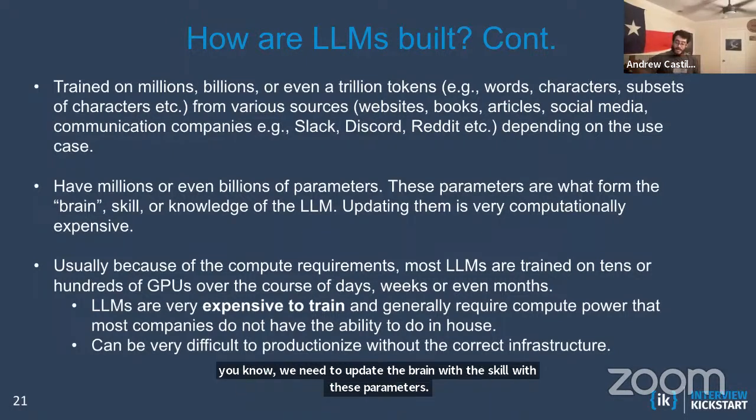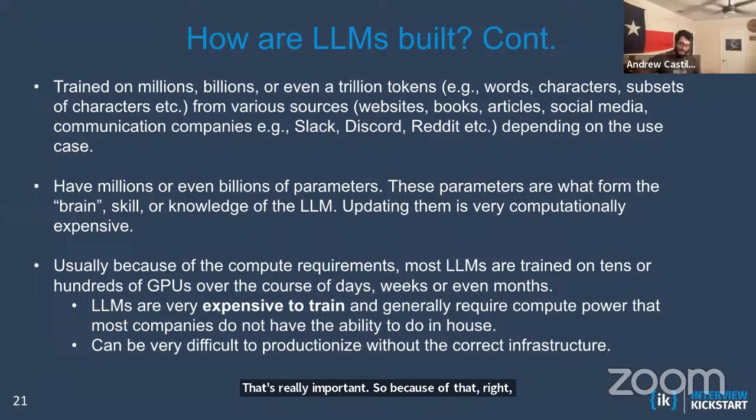So because of that, training these models is very, very, very computationally expensive, from scratch at least. And not many companies have the resources to do that, if any, outside of the big tech companies. These LLMs are very expensive to train. In my company, I can't just say, let's train an LLM from scratch. They'd ask, well, why, and how much is it going to cost? It's not cheap, and you need tons of data to do that. You need the infrastructure and the architecture to do that. You can't just train this locally on your machine, at least not big ones like you see with Llama. So that's another big thing to keep in mind, okay?